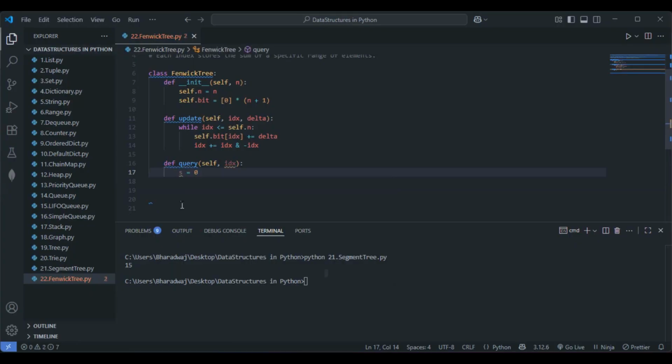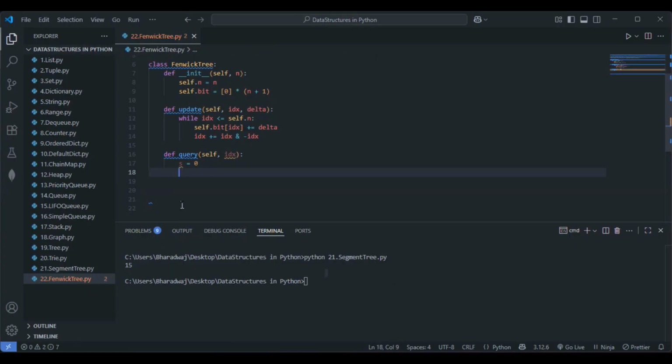This is nothing but the result usually. I'm considering the variable s, or you can just call it sum. I'll go with while index is greater than 0. This has to be true at any cost.